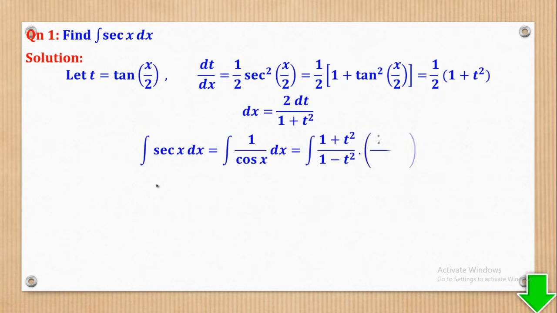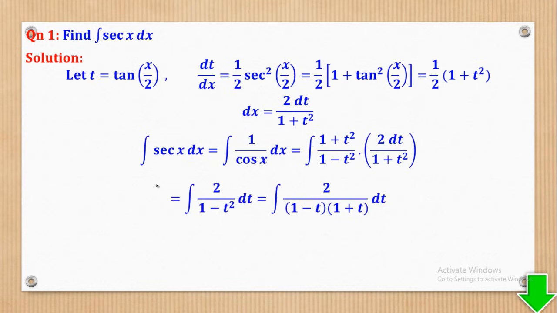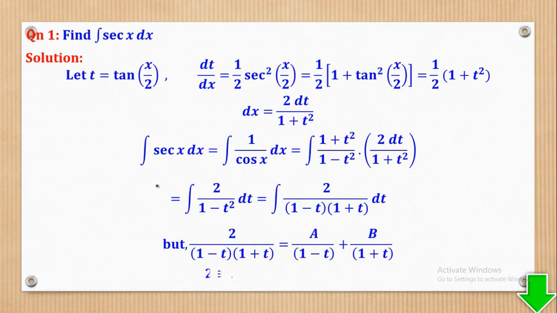Now I'll come and substitute. For cos x, I think you remember the t formula for cos x is 1 minus t squared over 1 plus t squared. So the reciprocal will be the one for sec x, which is that. But dx is equal to that, so we shall also substitute for dx. Then we shall come here and say that this and this cancel, so we remain with this, and this is the difference of two squares, so it can be factorized to give you that. And since it can be factorized, the next option is partial fractions. So equating the numerators gives that.